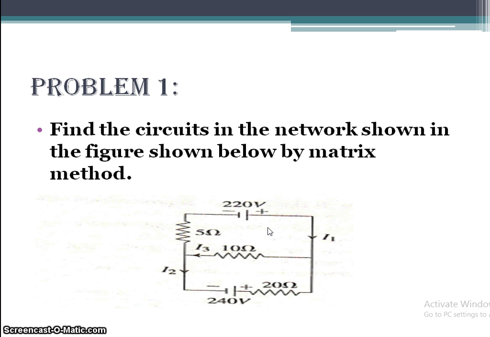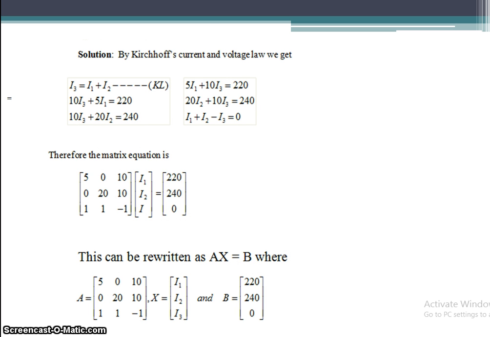I will tell how to write the equations, but the important thing is that you have to know the Kirchhoff law equations based on the flow of current. These are the Kirchhoff law equations. So I1 plus I2 equal to I3. These are the main equations, these are fixed ones. So I1 plus I2 equal to I3 by using Kirchhoff law.